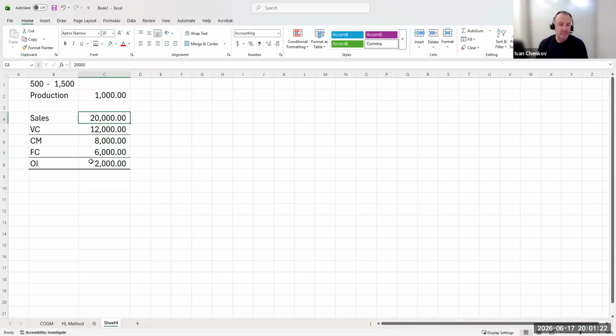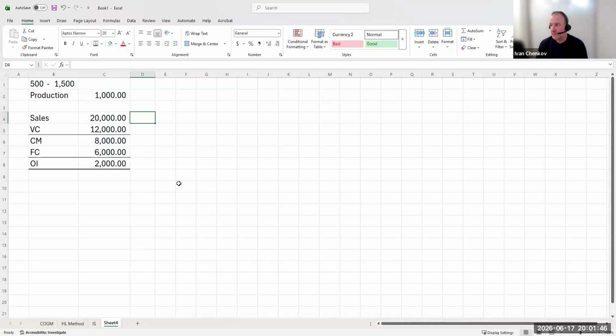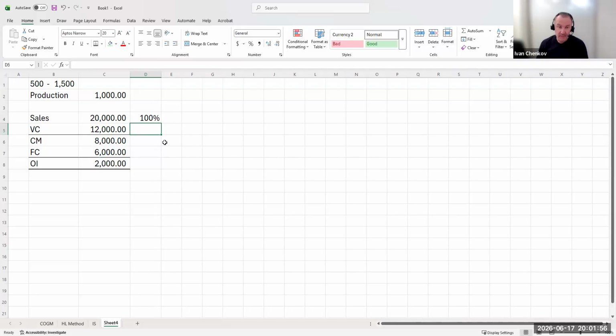Now, sales and variable costs, they're driven by the production. The more I'm producing, the more variable cost. And the sales, since I'm selling what I produce, the production is driving the sales and the variable cost. So knowing that, what else can I calculate? I can calculate the percentage. Sales divided by sales is always 1. So that means sales are always 100%. Yes, I don't like to be 100%, but they're always 100%.